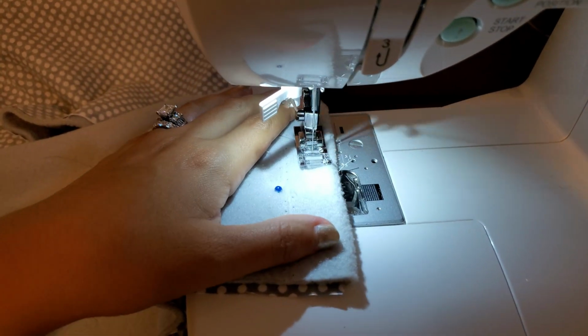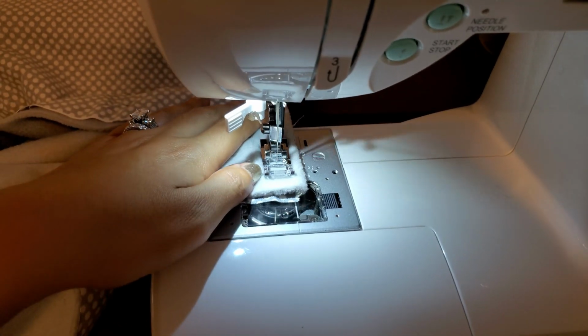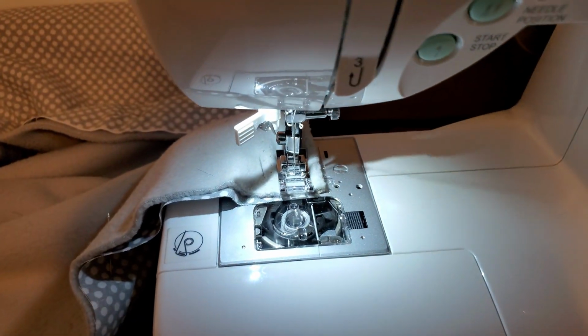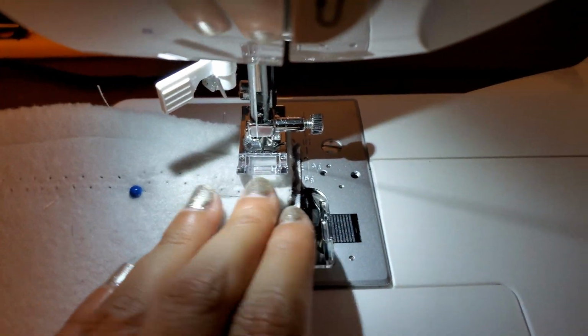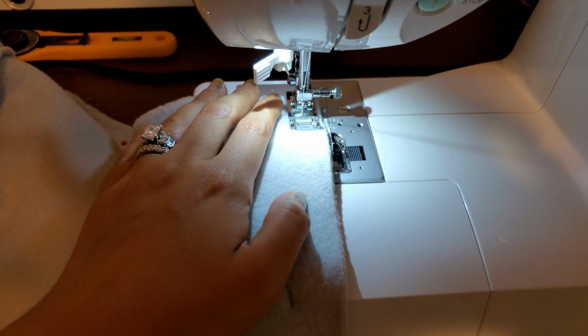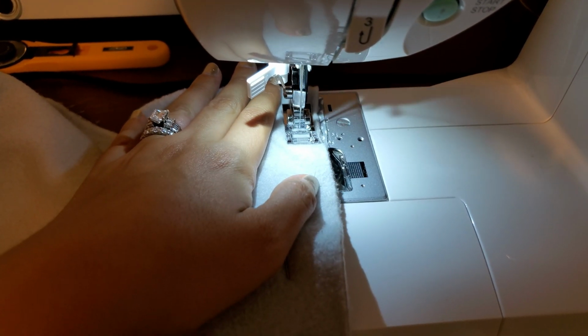So we're just going to take it to the machine and stitch using a 1/2 inch seam allowance. And an important note right here, when you get to the corner, you want to make sure you put your needle down before you lift your presser foot, and then you rotate your fabric, just so your fabric doesn't move and it doesn't go all the way. I've made that mistake, guys, so don't do that.